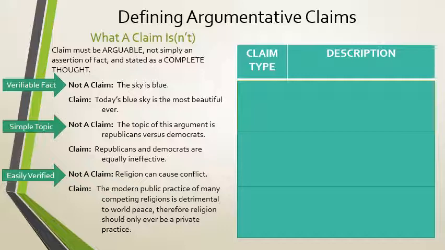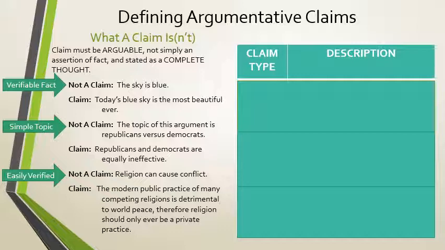Somebody could argue that. And then the next part, religion should only ever be a private practice, is also something that could be argued, because religion is often not a private practice, right? It's a public practice, so it would challenge even just the basic public perception of religion at this point. So we've got these three examples.